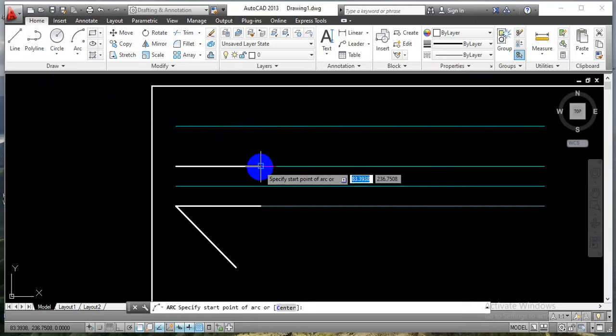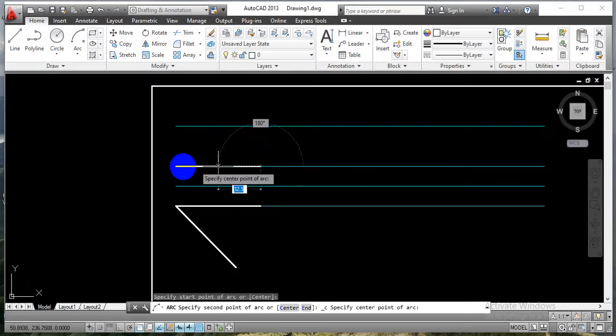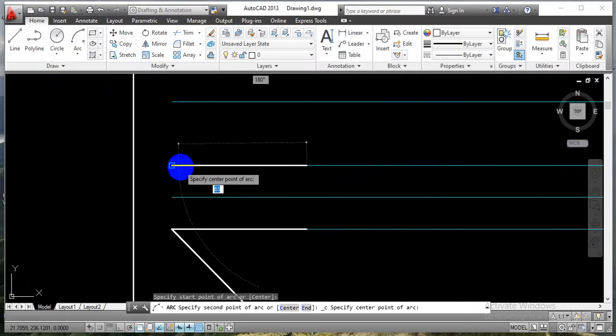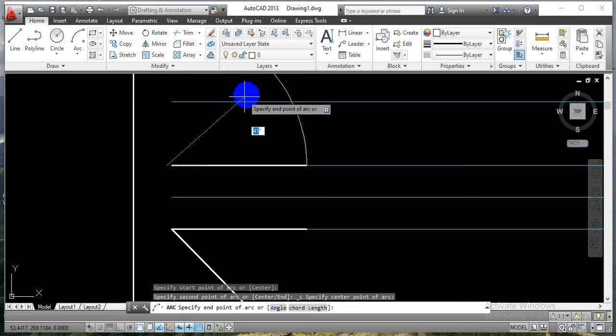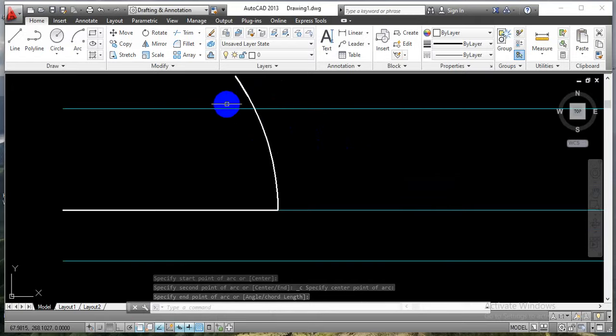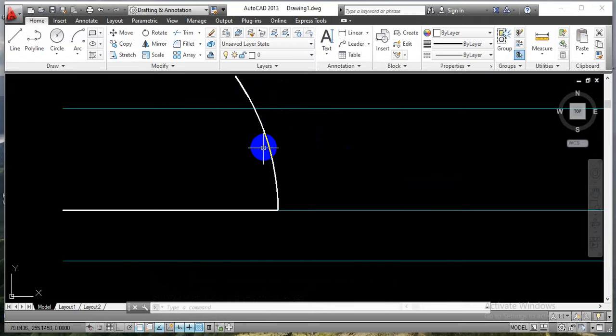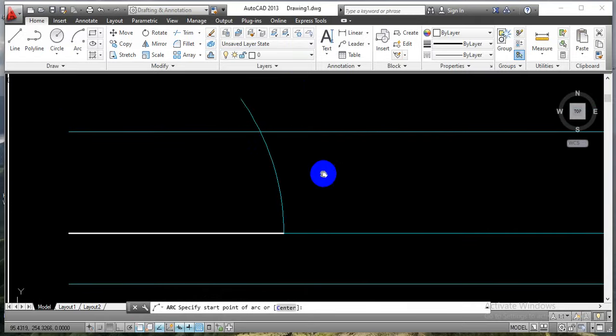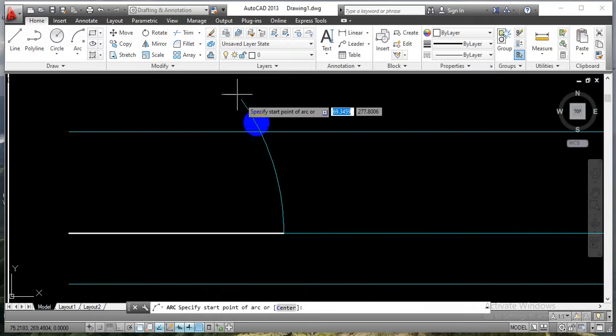This will be the starting point. This will be the end point, and you have to move your cursor in upward direction so that we can have that arc over there. Okay, so just click once over there like this. Now this line we are going to represent in a projection layer. So just select that line, go with this projection option and press enter button, so that we have converted that object line into a projection line.